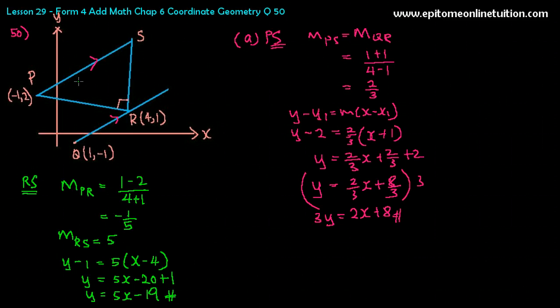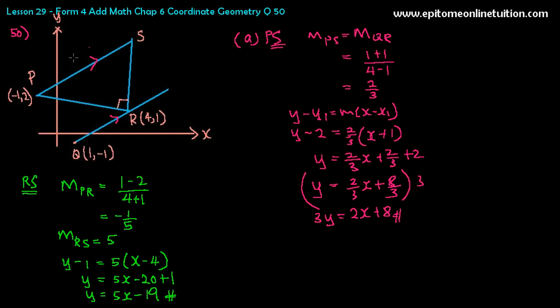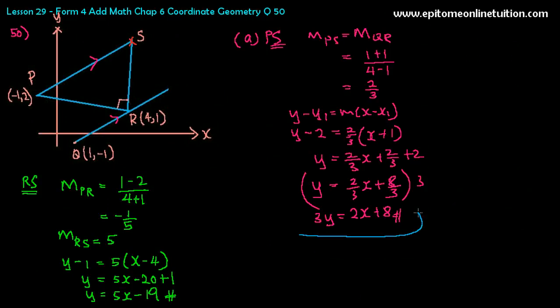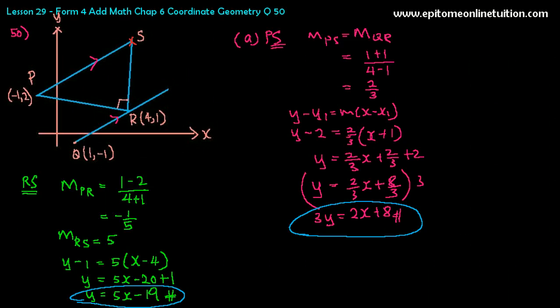Now let's look at B. B says find the coordinates of point S. So this is what you're going to find. You're going to find the coordinates of point S, which is this coordinate. To find the coordinate of point S, well, there is nothing that you can use directly from a diagram. So in order to find S, it is the intersection point of RS and PS, which you have. This is the equation of the line PS and the equation of the line RS. You have both of the equation. So you have to make use of what you have found in A in order to find B. To find the point of intersection, you just have to solve the two equations. So that means I have to solve these two equations. And I'm going to use the simultaneous equation method to solve it.